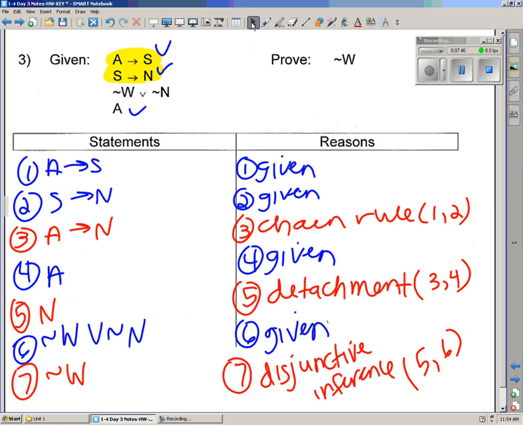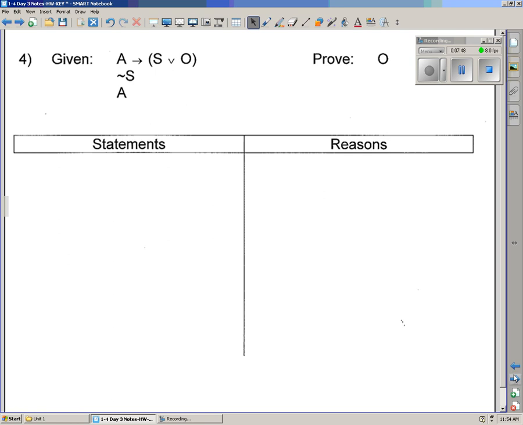Proof 4. On this one, I don't see anything with the chain rule. I do see a parentheses here, which seems a little bit strange, but it's just one piece, right? It's either if A, then parenthesis S or O. Don't let that mess you up. I'm going to start with that backwards game where I see an O, an O, an S to an A, an S to an S, and an A to an A. So it doesn't really matter where you start, but I think I'm going to go for that single A.